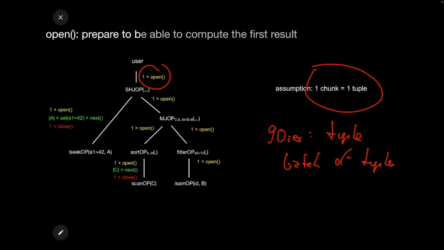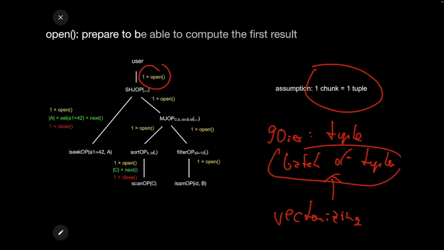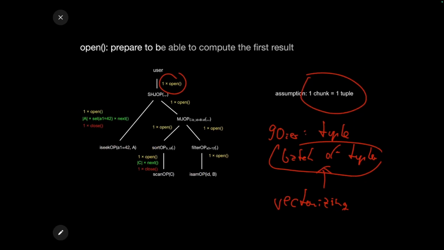Then column stores came along. And then all of a sudden, this was called vectorization, which is a completely stupid name. But when you now hear people talking about, oh, we have a vectorized database, what they actually mean is that they pass around batches of tuples in such a tree. That's just a fancy new name, which doesn't make too much sense, just as a footnote. Okay.